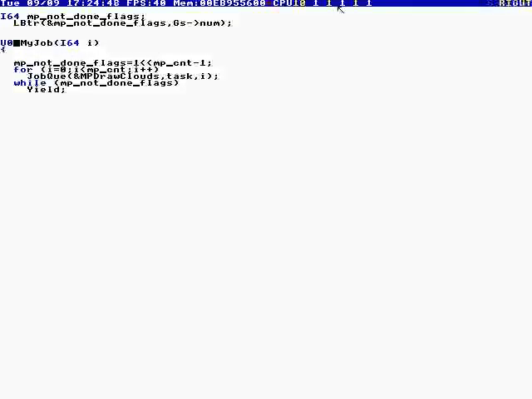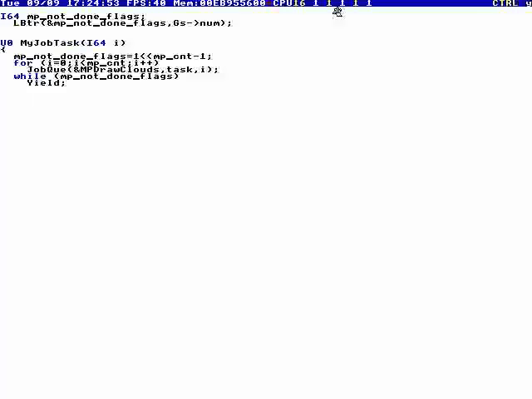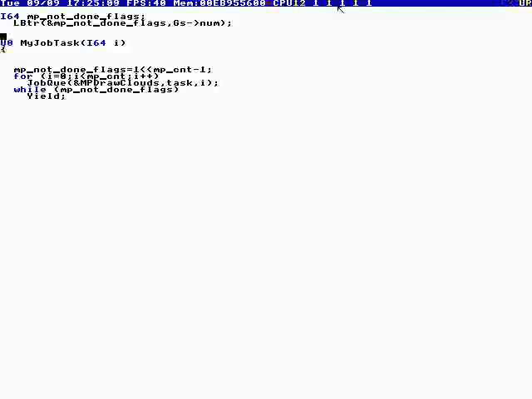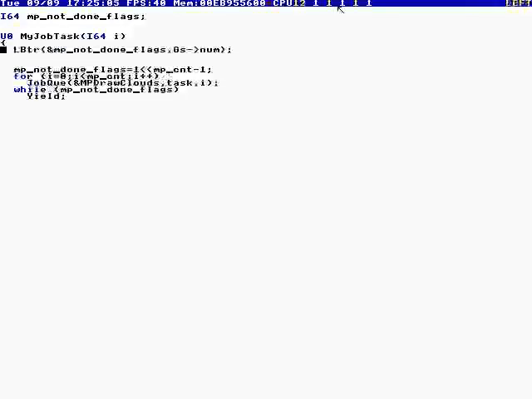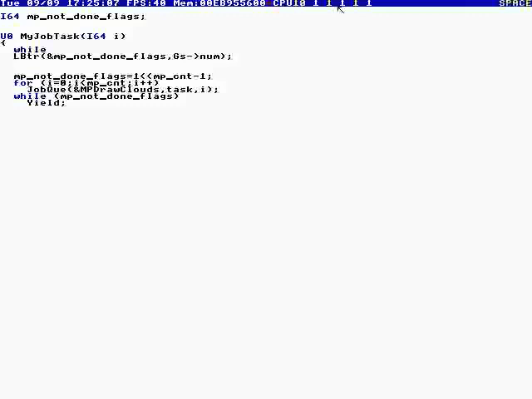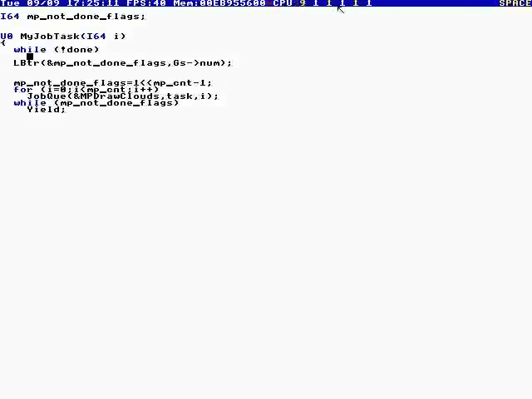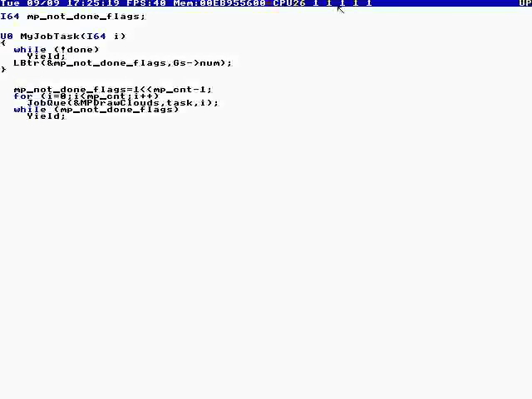This is my job task. This is going to be while not done, yield. What we're going to do is see how many swaps a second we can get.